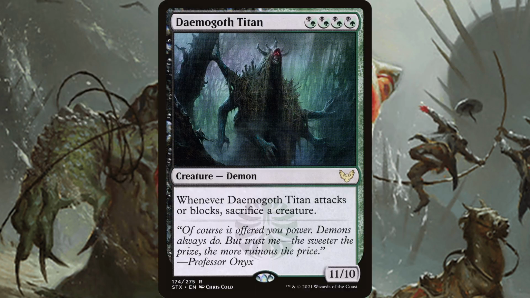We got big stuff to sacrifice. Nemesis Titan, 4 Golgari hybrid. Whenever it attacks or blocks, sacrifice a creature. We're not going to be doing that. We're going to be wanting to crew our Gitrog and draw 11 cards.